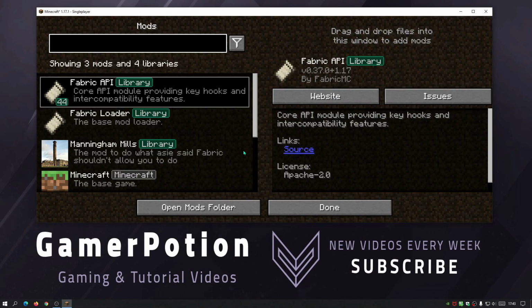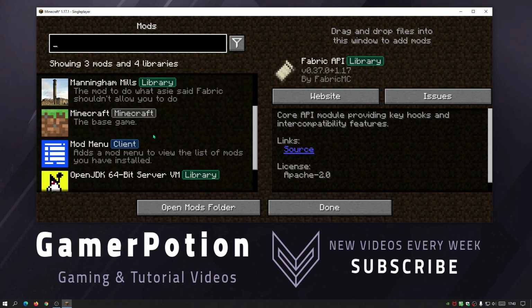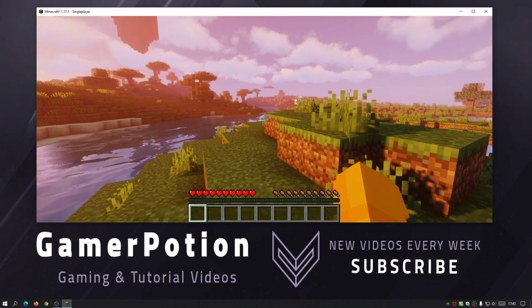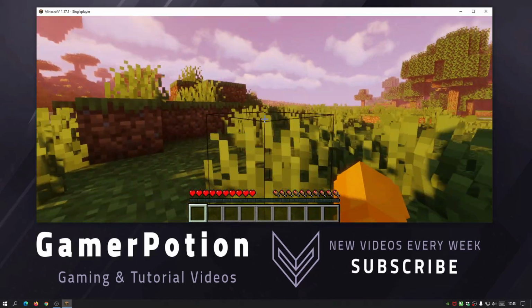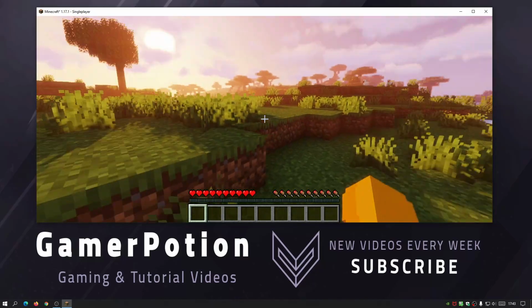You can go ahead and start putting mods into this. At the moment I've only got the Mod Menu, which is showing me all the mods here, but obviously you can go ahead and put different mods in the mods folder and then run them. Just make sure they are for the latest version of the game that you are running. At the moment I'm running version 1.17.1, so whatever mod you get, just make sure it's compatible with the version you are running.